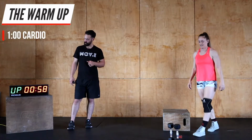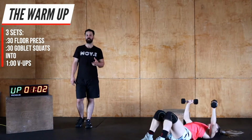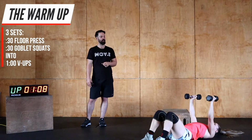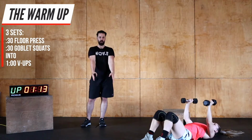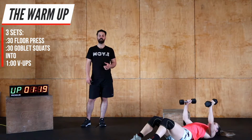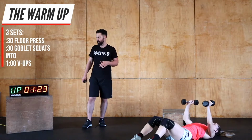3, 2, 1, so come down to floor press. So with this one, guys, going for 30 seconds on this, we want to see elbows, or at very minimum, your triceps touching the ground, and then coming up to a lockout. You'll notice that Em's dumbbell position is nice and neutral, so dumbbells point north-south rather than across the body. And the main thing as far as keeping it nice and stable is shoulder blades wound back together. So she's actually going to actively stick her chest out.